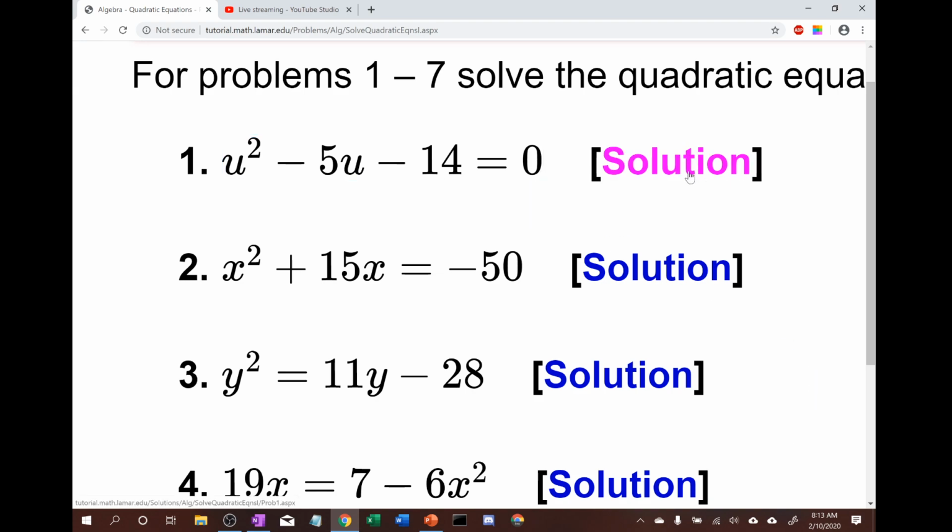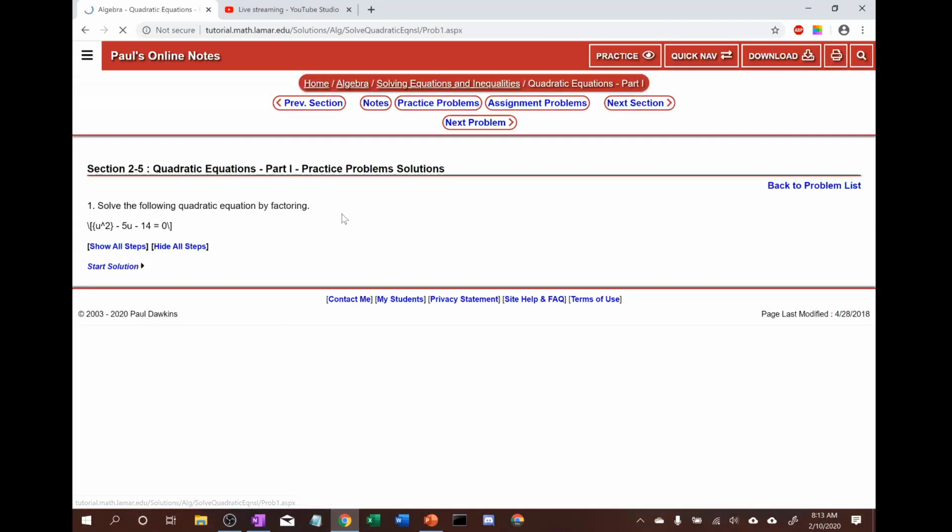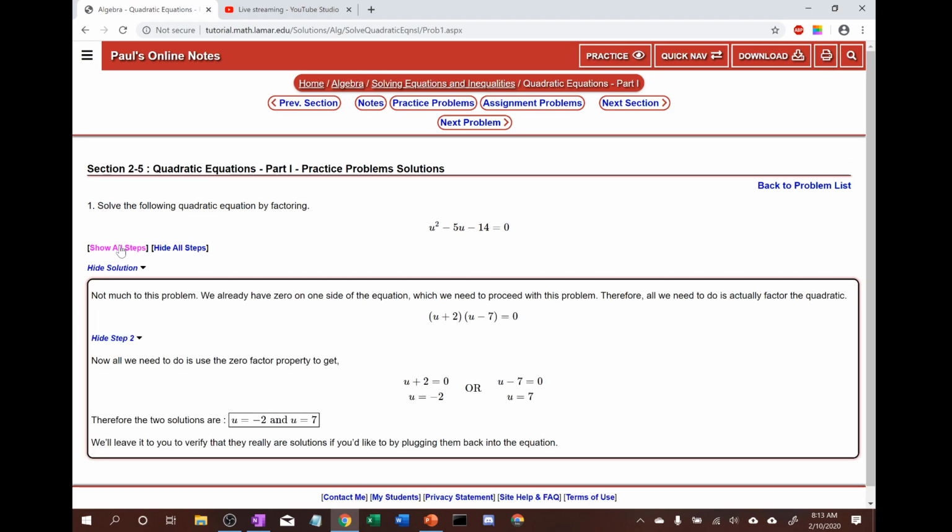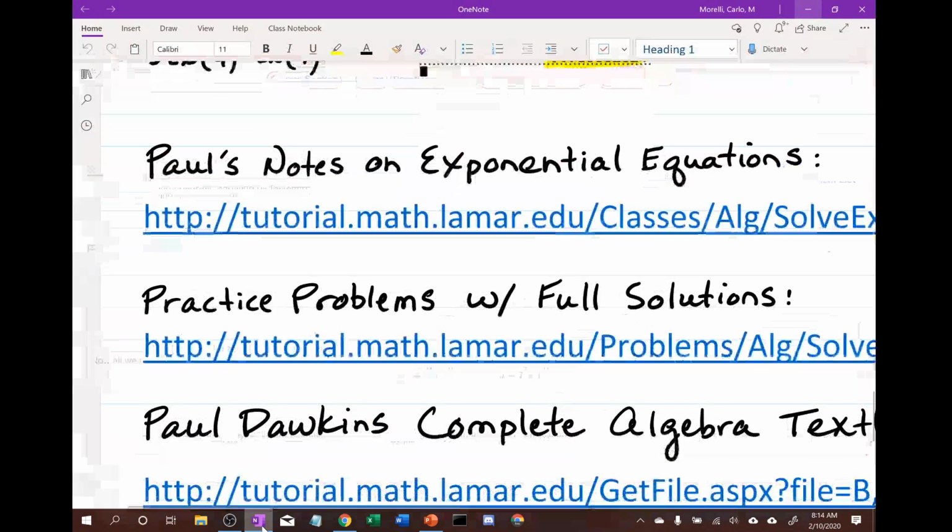PhotoMath. There's also one called Mathway. So look, I like to know the answer to the question ahead of time. This is how they teach it in college. You're given everything. So what we want is to find that u equals -2 and that u equals 7. That's our goal. Let's see if we can get there, and we'll not look at how he did it. We'll just do it our way and see if we can get there.